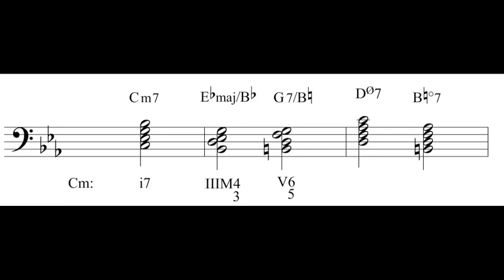We've got two final chords — I'll bring up the numerals directly. Our D half-diminished seventh chord is a ii half-diminished 7 chord, and our B fully diminished seventh chord is a vii fully-diminished 7 chord. As diminished chords, they both use lowercase numerals, with the circle-slash for half diminished and the plain circle for fully diminished, respectively. This may seem like a lot, but with practice we'll get through these quickly. Remember to go through all the steps: what is the root, what scale degree is the root, what is the quality of the chord and what kind of numeral — capital, lowercase — does that require? And don't forget inversion as your last step.